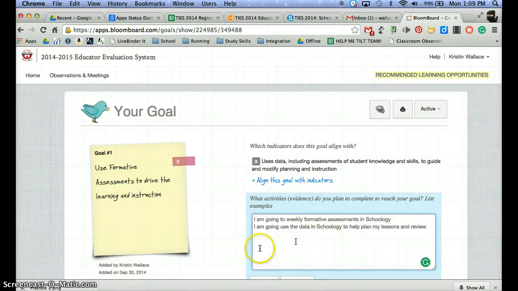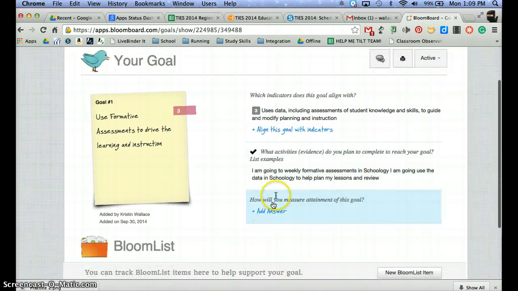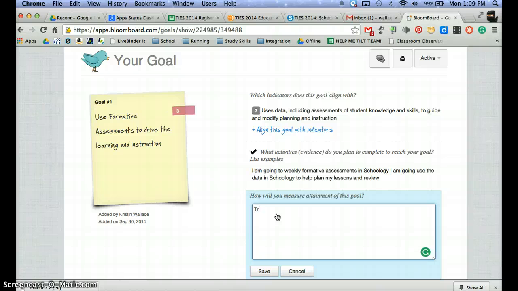I may come back here later and decide to add additional activities. And then how will I measure the attainment of this goal? I'm going to track the number of assessments that I do. And I might even keep a journal of the changes I make to my lessons based on the data that I've tracked.